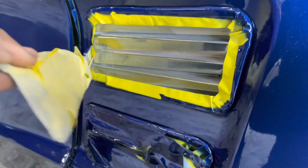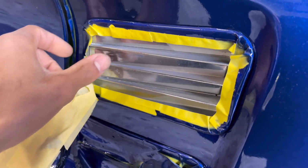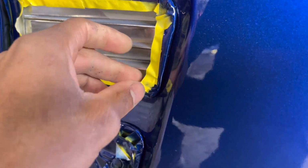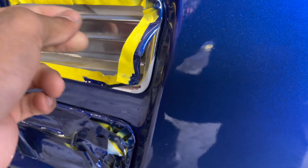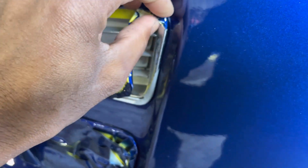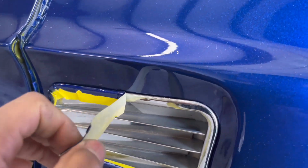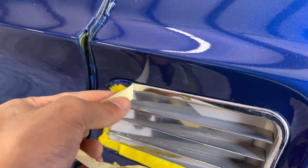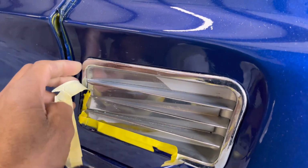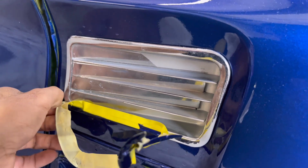And that wouldn't have happened if we took these out, but taking these off was ridiculous. I tried to go inside and I just couldn't find the bolt. And the bolts that I did find, it just wasn't allowing me to get to that bolt for nothing with the glass. I think I would have had to take the glass out. So yeah, it's just one of those things that happens. So I'm not upset. I'm pissed off.